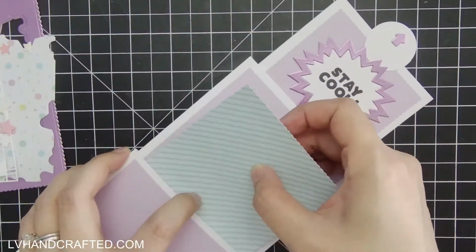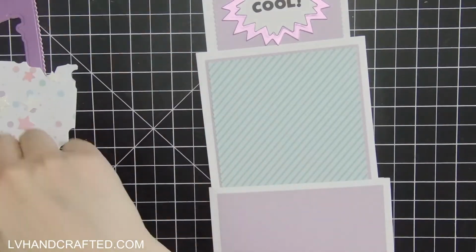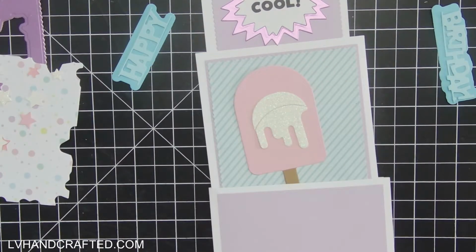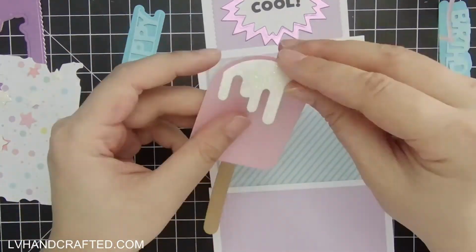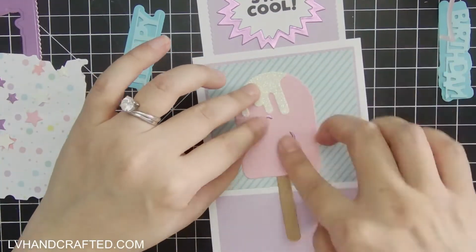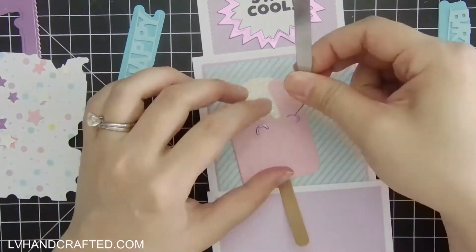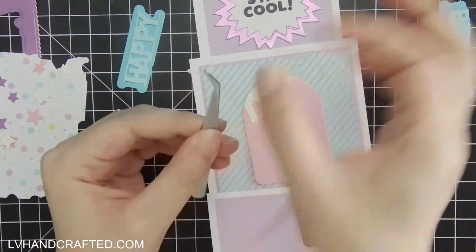But it's doable even after the fact, as you can see here. And so this, I think I mentioned earlier, is the Look Who It Is die set, and it's fantastic. It comes with a ton. The little icing, I went ahead and die cut a portion of it using the same popsicle die so that that curve at the top exactly matches the popsicle, because it looked as though the icing was sized and shaped to fit exactly the shaker blister pack.